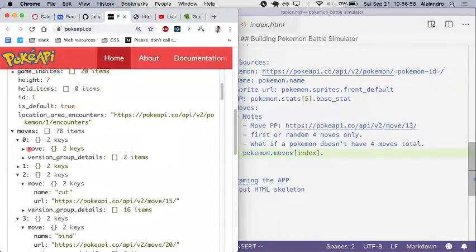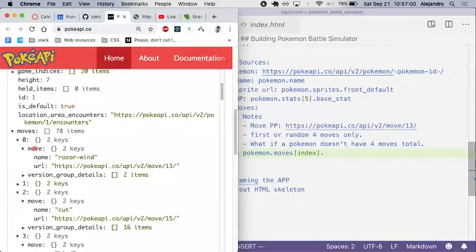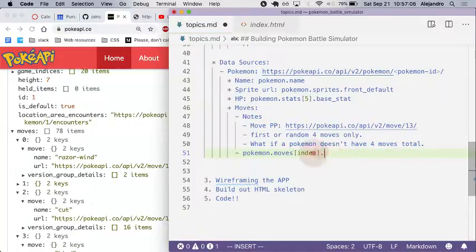So we see that moves at index 0 is an object with 2 properties. One such property is move, and in that case we have an object with 2 properties, name and URL. So that will be moves at index, dot move, that will be this part, dot URL. This is how I can get the URL of the move.